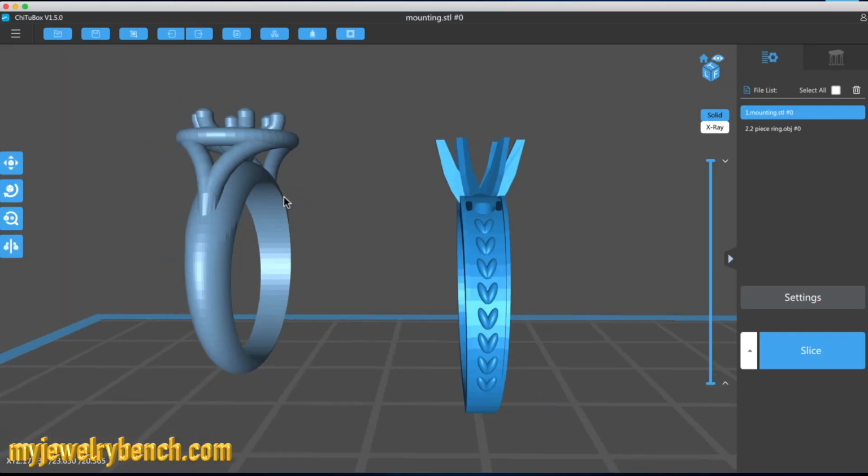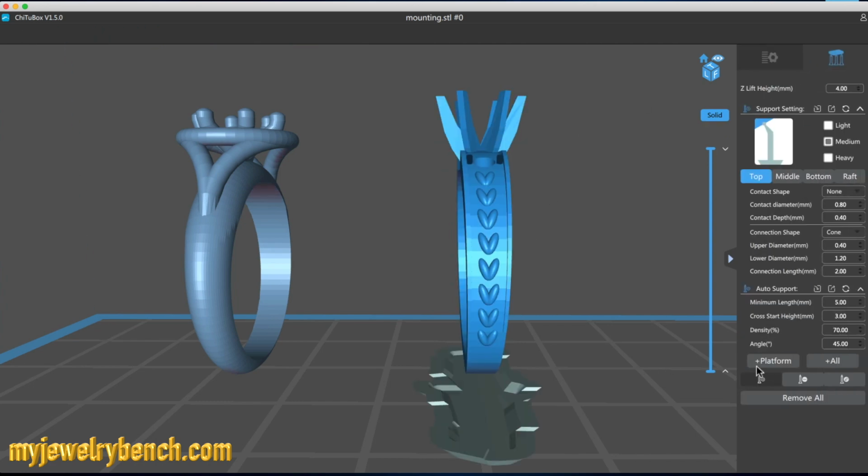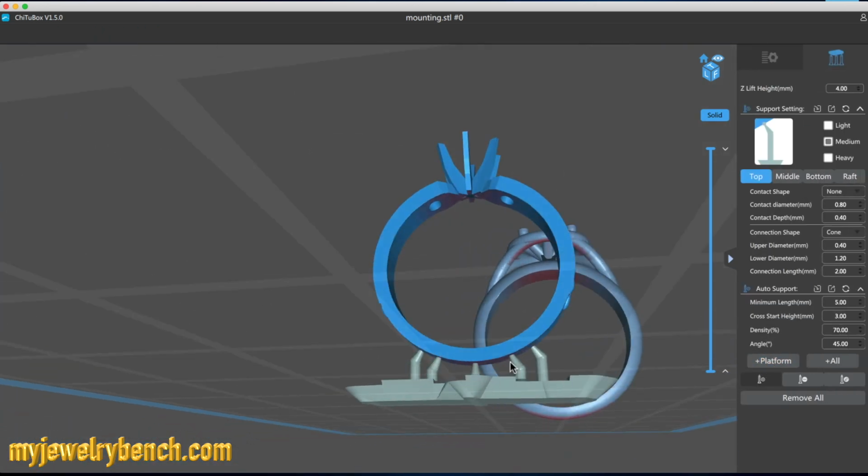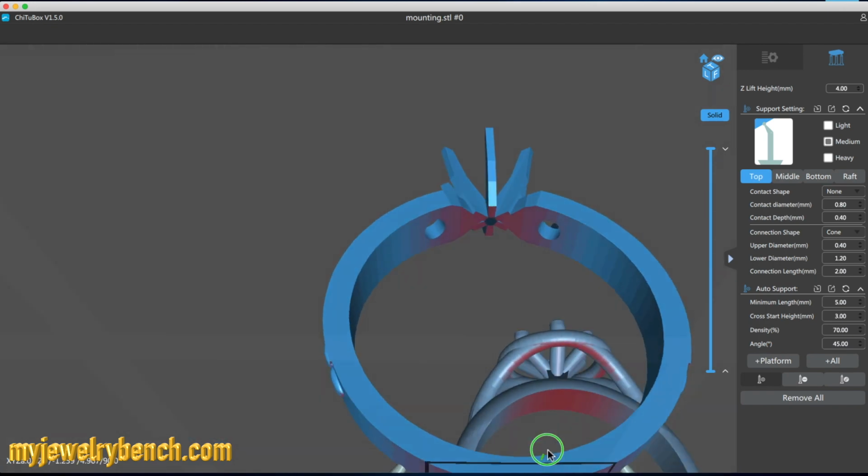So here we're just taking a quick look at how I would recommend doing the supports here. I'm going to grab the first piece, add the platforms. I'm going to use the default settings, and then I'm going to add, you'll see here, as many as I can.